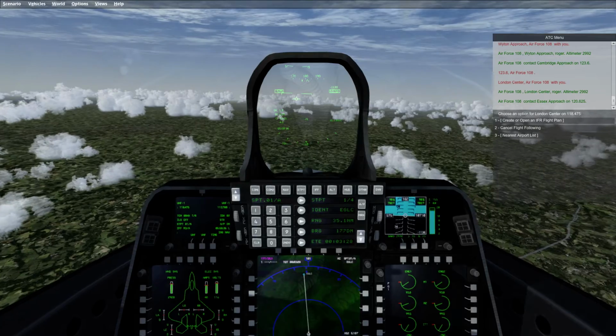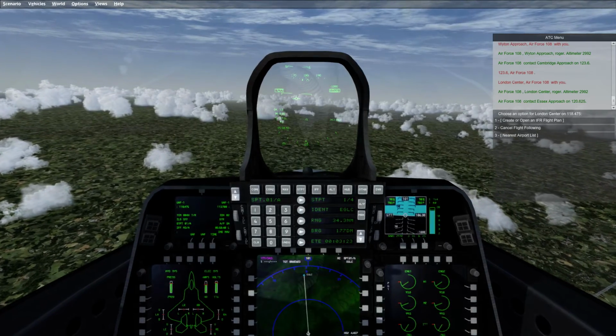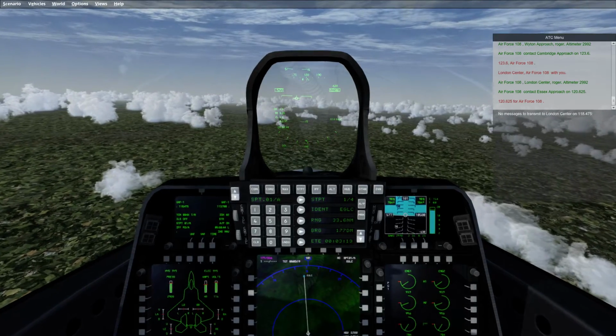Air Force 108, contact Essex Approach on 120.625. 120.625. Hand off to Essex Approach. Air Force 108.